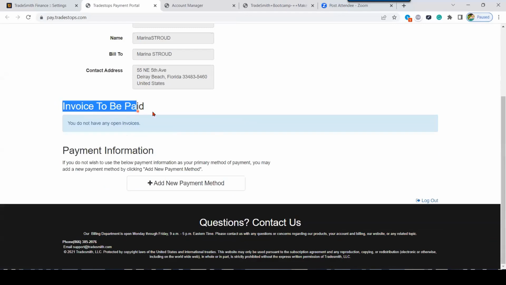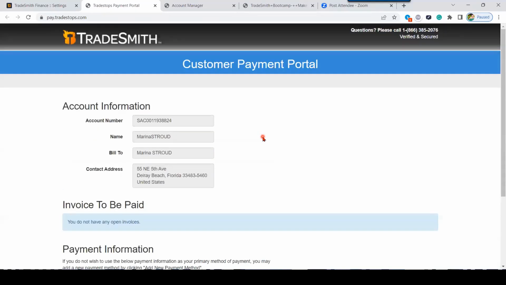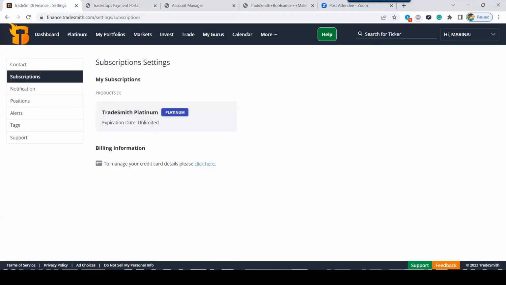It'll also let you know if there's any invoices to be paid. And here you can add a new payment method. Of course, if you have any issues, it may be best just to give our customer success team a call. No need to get frustrated over that. All right. Any questions so far? Nothing too complicated so far, right?